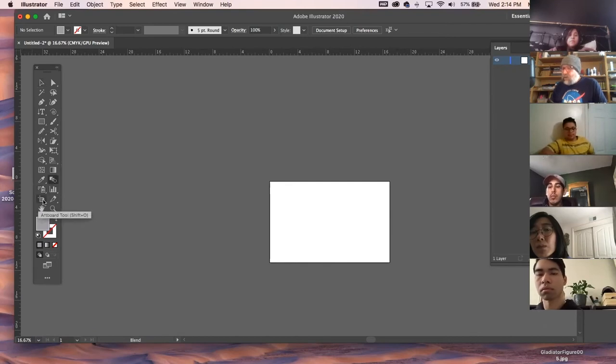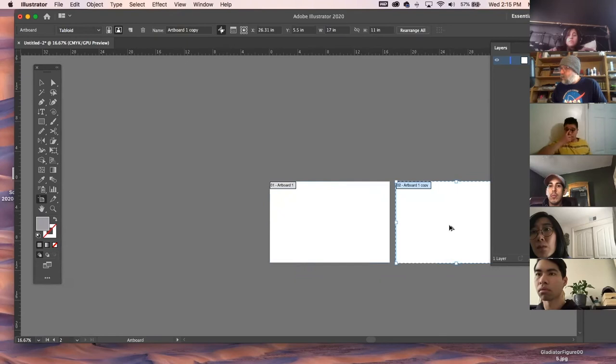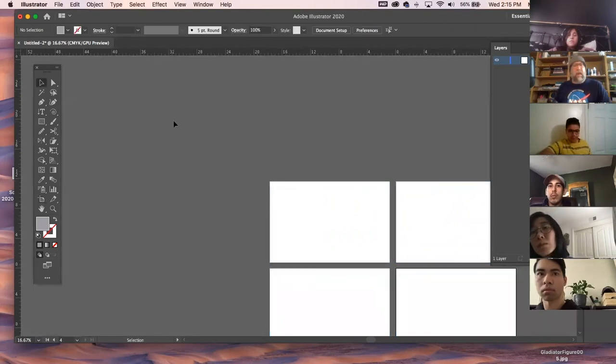It's easy. This is your artboard tool. I can click the artboard and see how it gives me that. And then I go, well, I want to have 2 artboards, or I want to have 4 artboards. So I can have all those within one document. We used to do this a lot when I did fashion stuff. One might be just my silhouettes. The next one might be the color calls with all the PMS colors. And then I'll export this as a multi-page PDF. It just makes my job easier because I can export the whole thing and it's one file. Does that make sense?